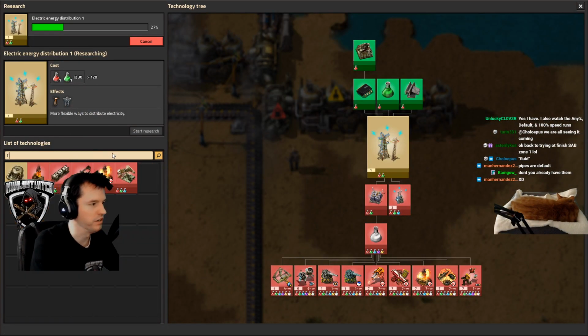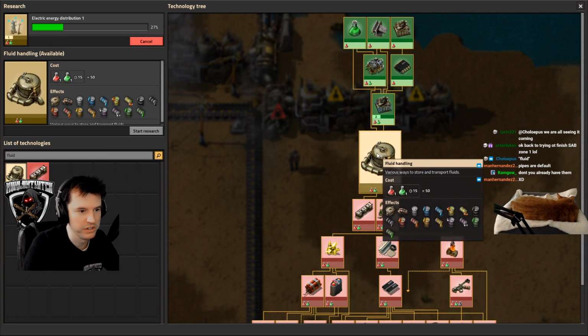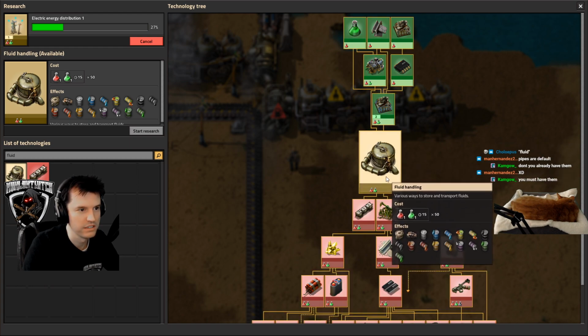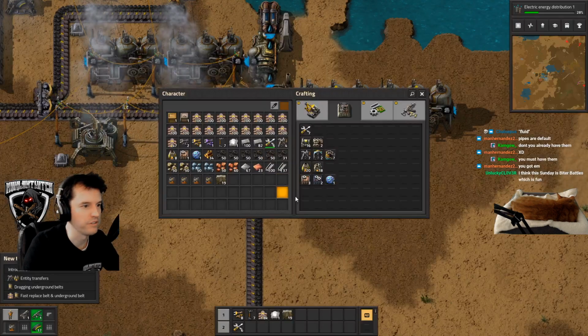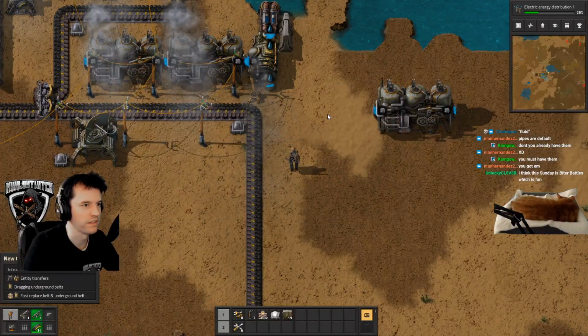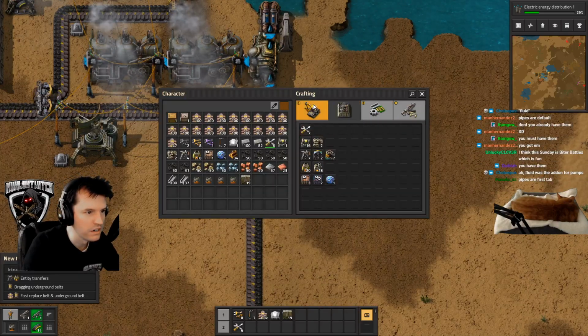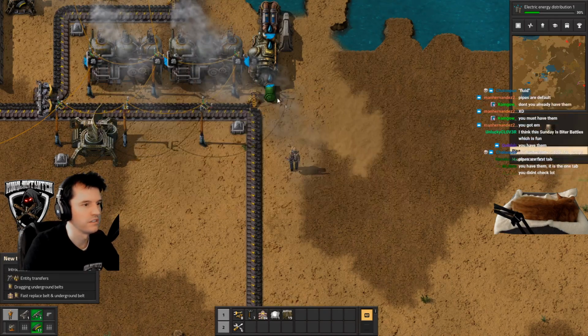Someone said search fluid. Fluid handling. What? I just, what? You do have him. I do have him? Hang on. I do have him. Okay. Thank you.